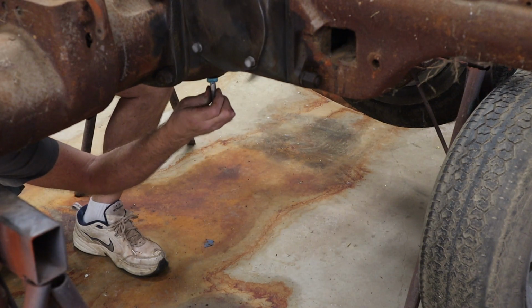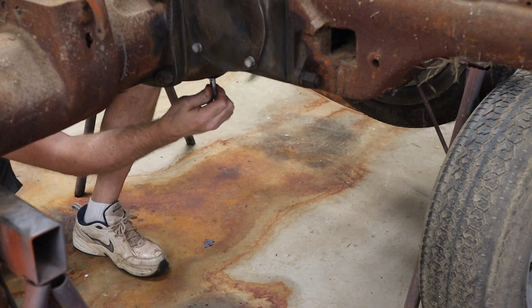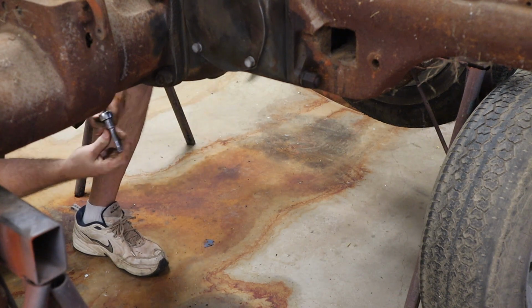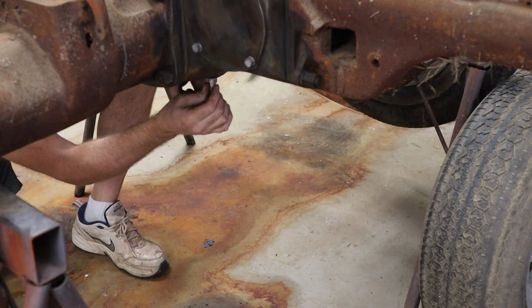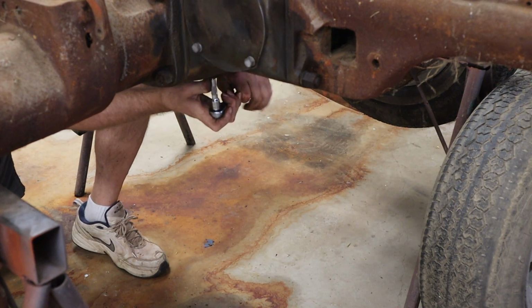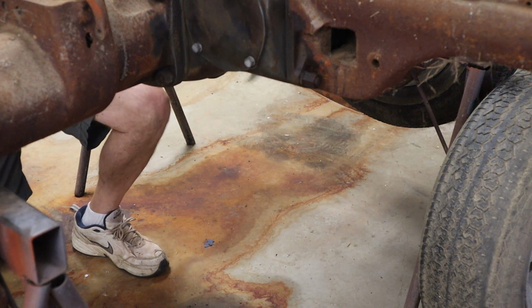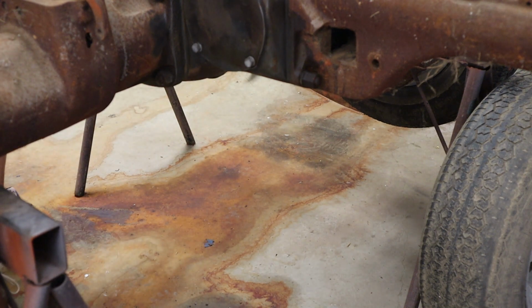Another drain plug here a little further back for the differential. I'm going to go ahead and get that one installed too. This is because I'm probably going to be moving this out of here before too long, and I don't want mice to be able to get up in there if it's in a spot where mice can get at it.